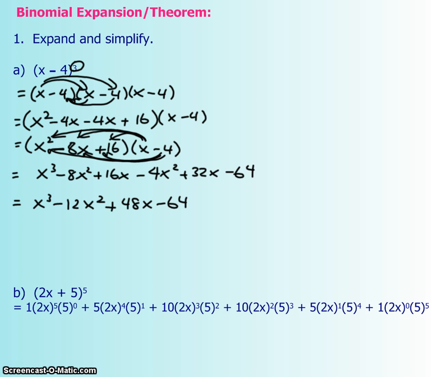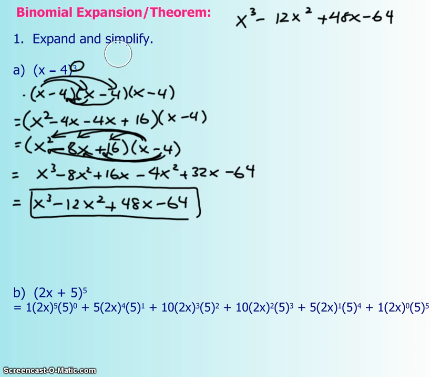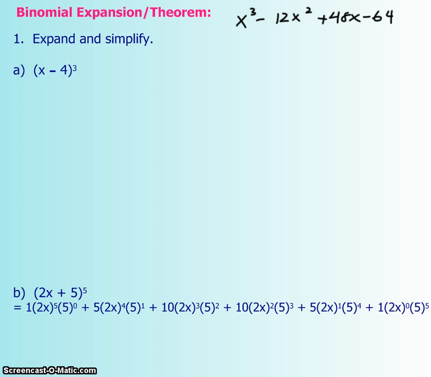That didn't really take me too much time, it was quite a couple steps, five steps, but that's because the power was very low. If they had given you, say, to the power of 7, are you really going to sit there and multiply that binomial 7 times? It's so much work that I probably would either give up or I would make a huge mistake somewhere in the middle. So there must be an easier way, and that's where the Pascal's triangle comes in.